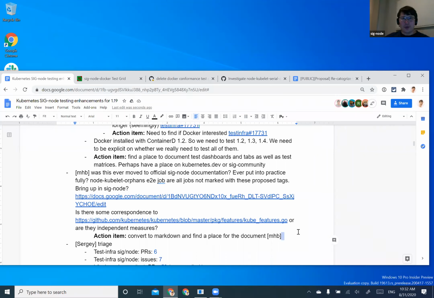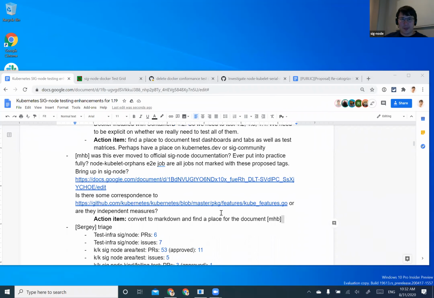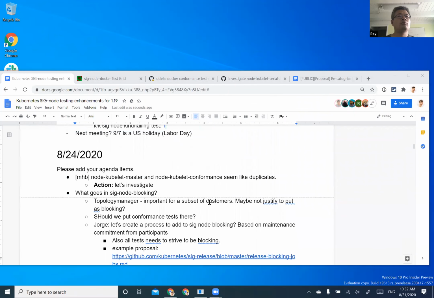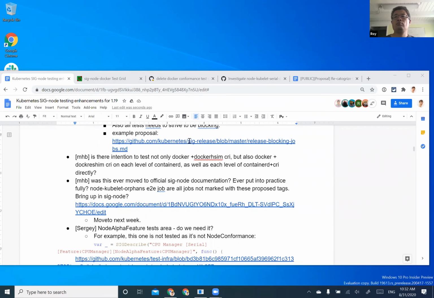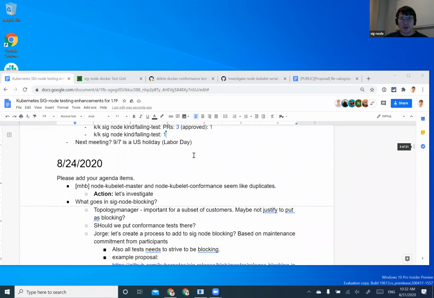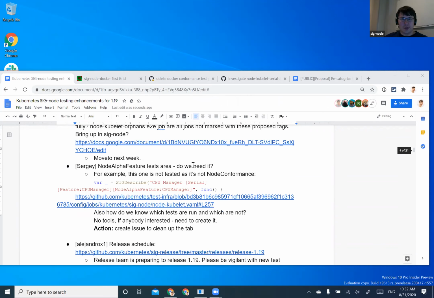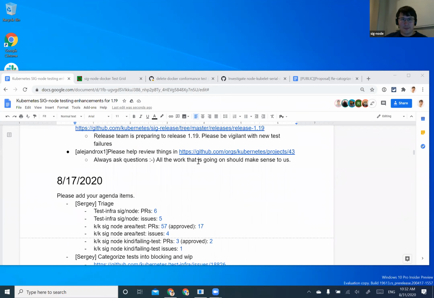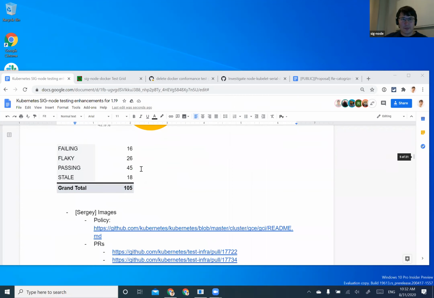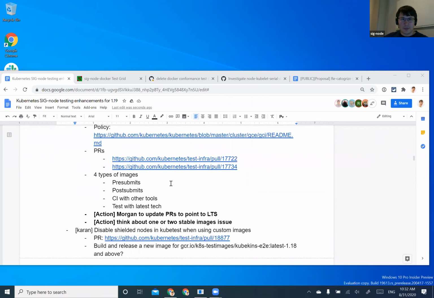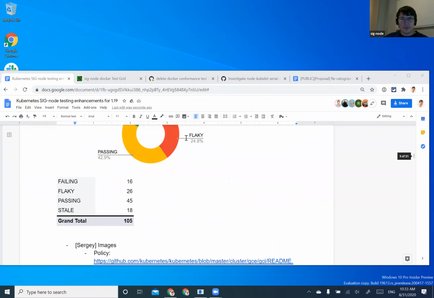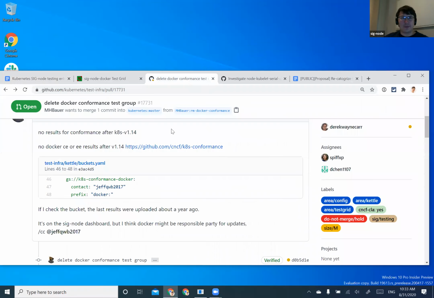Yeah, I forgot to add an item here. So what we discussed last time is this release blocking thingy. Let me find a GitHub issue. Sorry, it may be faster to find it here.